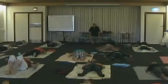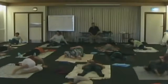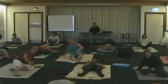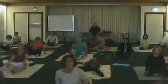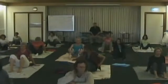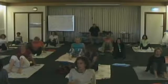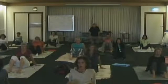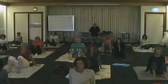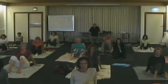Please roll to one side, come up to sit. Sit facing the back of the room. Bend both of your legs, put the soles of your feet on the floor, and lean on the floor behind you with your hands. And slowly, attentively, start to tilt your legs right and left. Nothing tricky, just tilt them right and left.